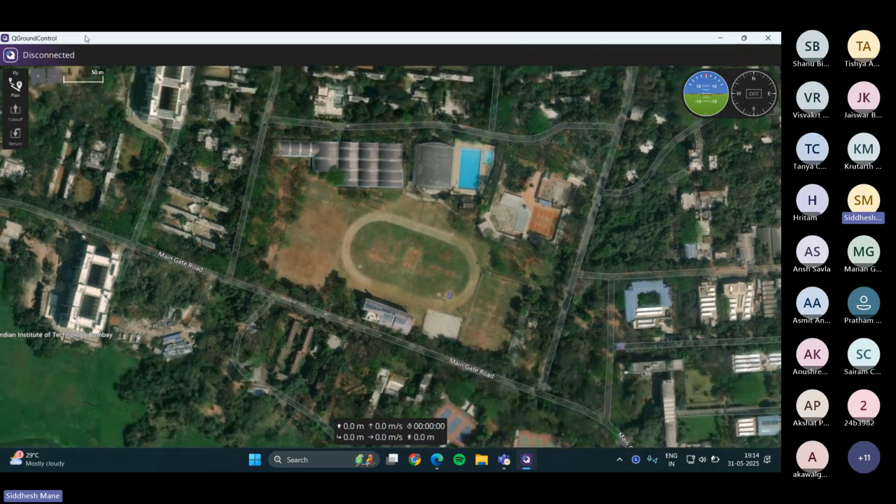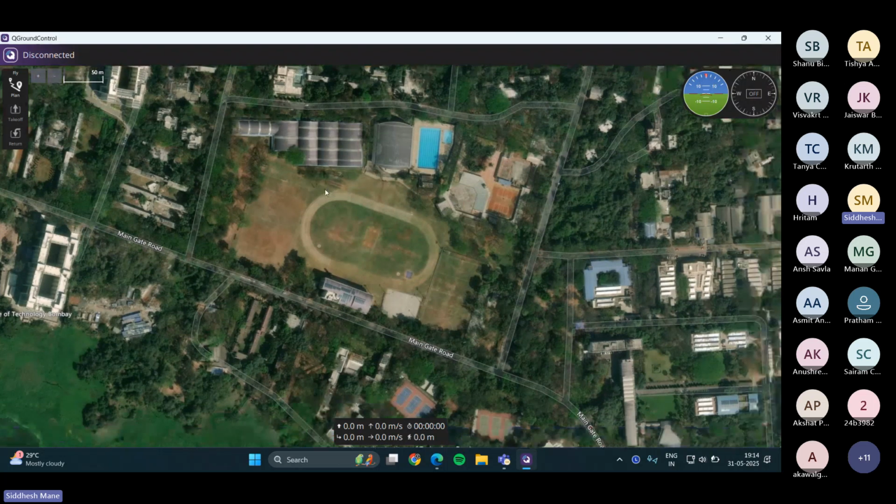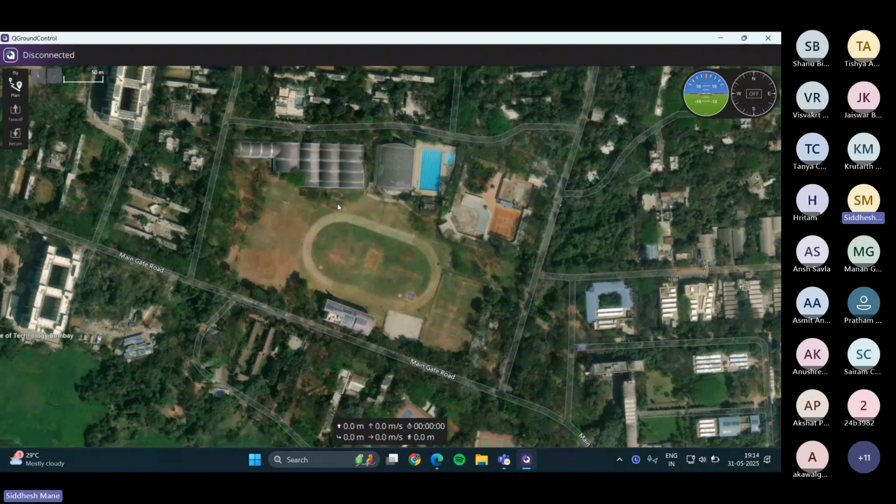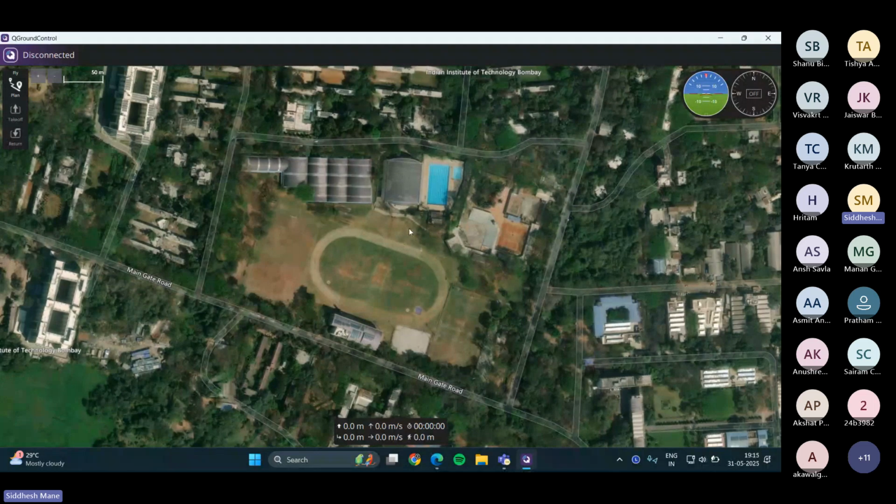Right now it is showing disconnected because I haven't connected the Pixhawk to my laptop. If you have connected a GPS module, it will show your exact position on the screen, and a lot more options will appear after connecting the laptop to the Pixhawk.